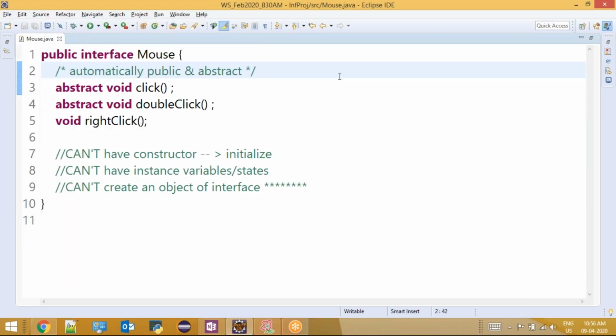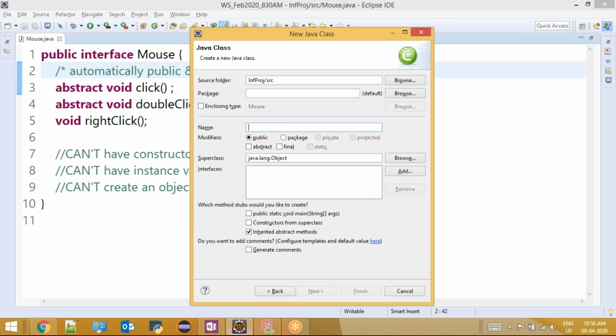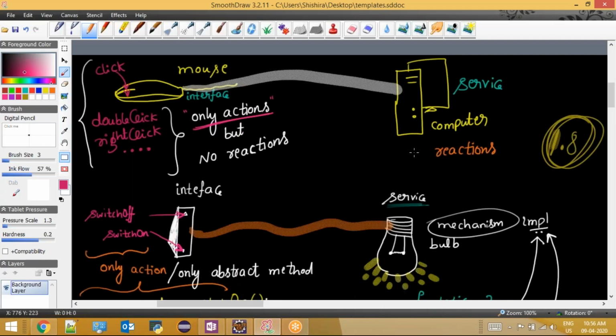So now I'm going to write a class called CPU. In the CPU class, I'm supposed to connect. This is where I have connected the CPU and the mouse.